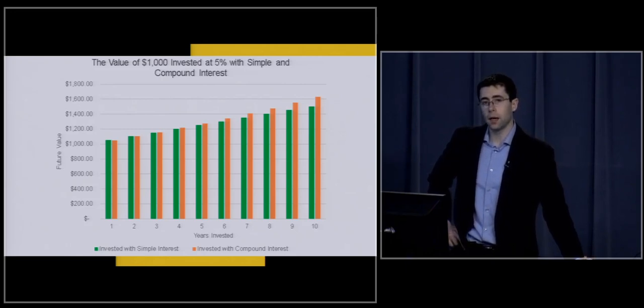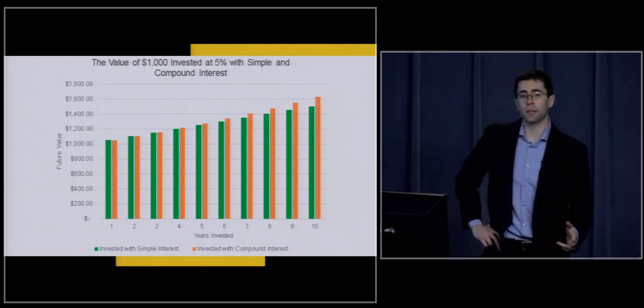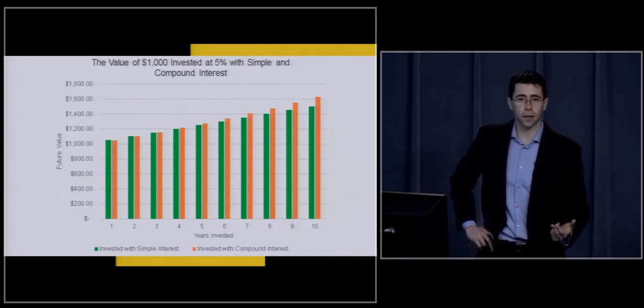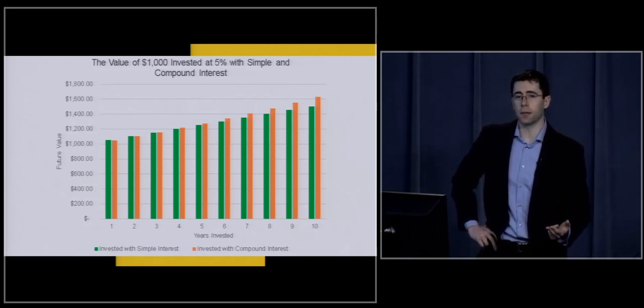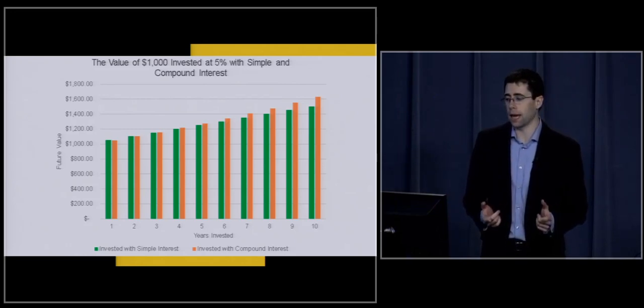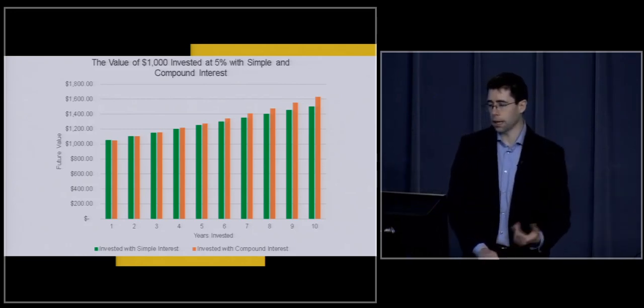Why is that? Well, it's because over time, or rather the longer that we're investing for, the longer the period of time that we have to earn interest on our interest. So if we were to look at what happens over longer periods of time, let's say 20 years or 30 years or 50 years, to the value of our investment, or the difference between our future value with simple interest versus compound interest, we would see an enormous difference in that future value. But here you can see it already.